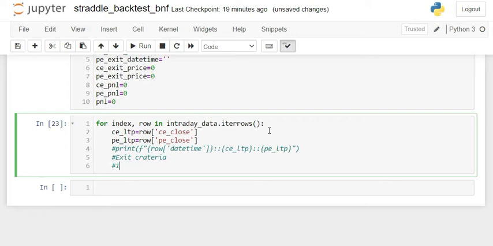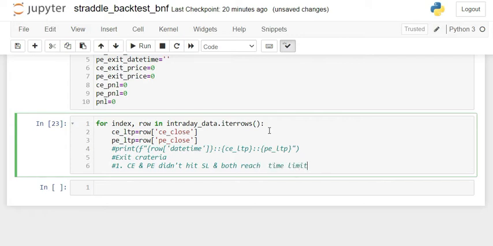Number one is call and put did not hit SL, and both reach the time limit.